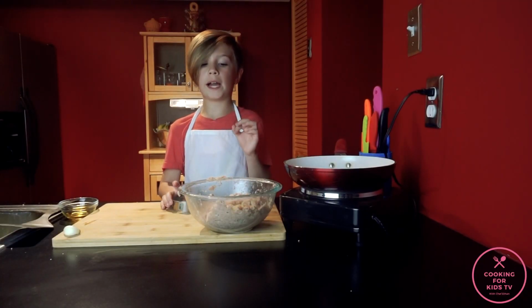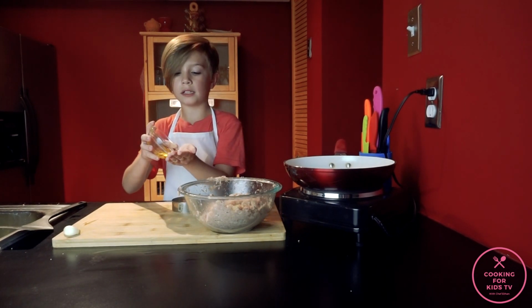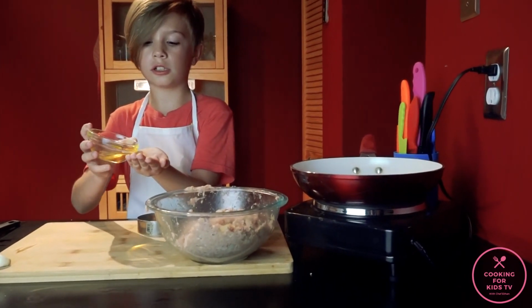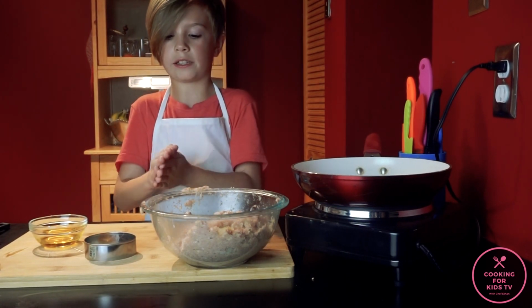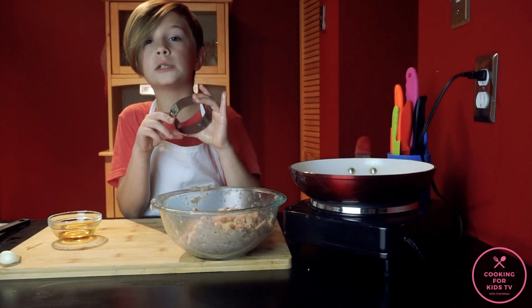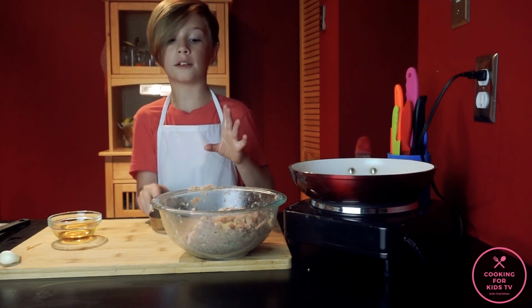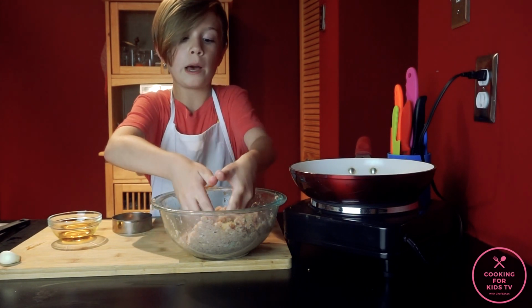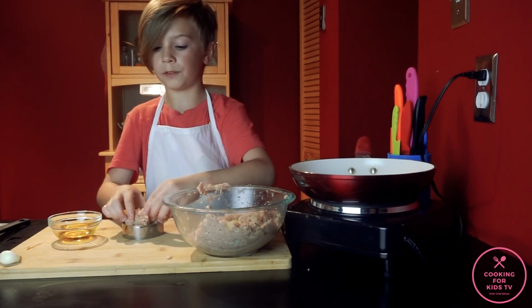So now let's make a patty. For me, I usually oil my hands a little first, and then I mix it up because I don't want anything sticking all over. This is a cookie cutter I'm using, but it does perfectly. You could use other fancy circles, that stuff. I'm gonna first grab one batch, use this thing here, and put this in there until I fill it up.